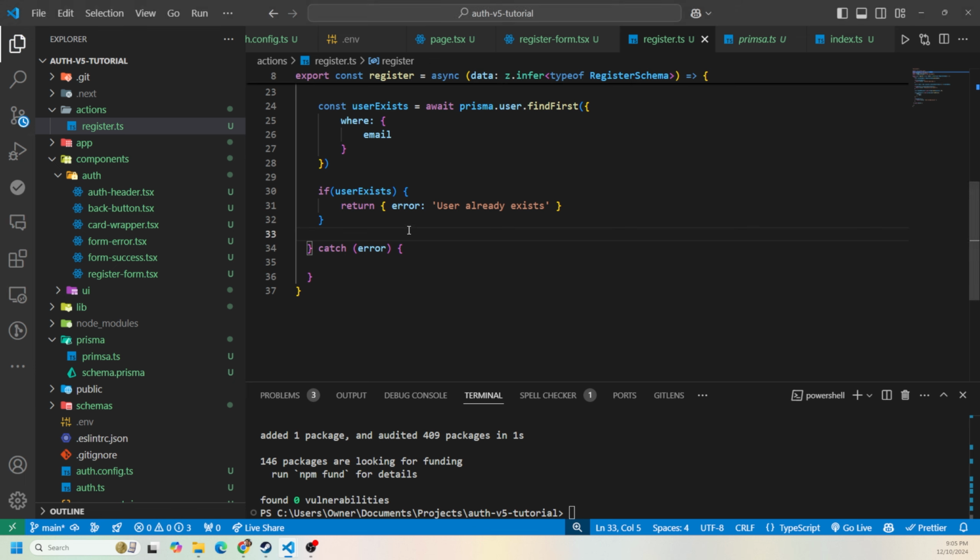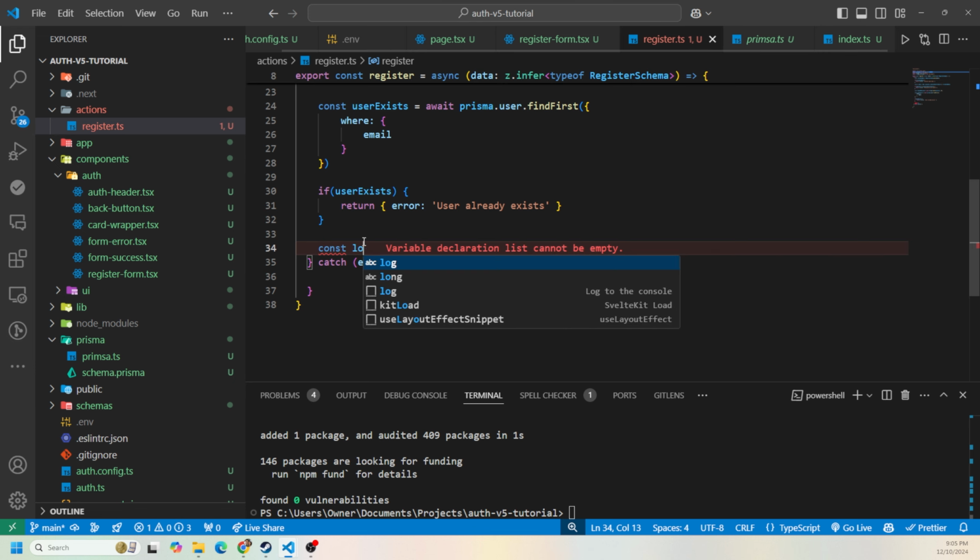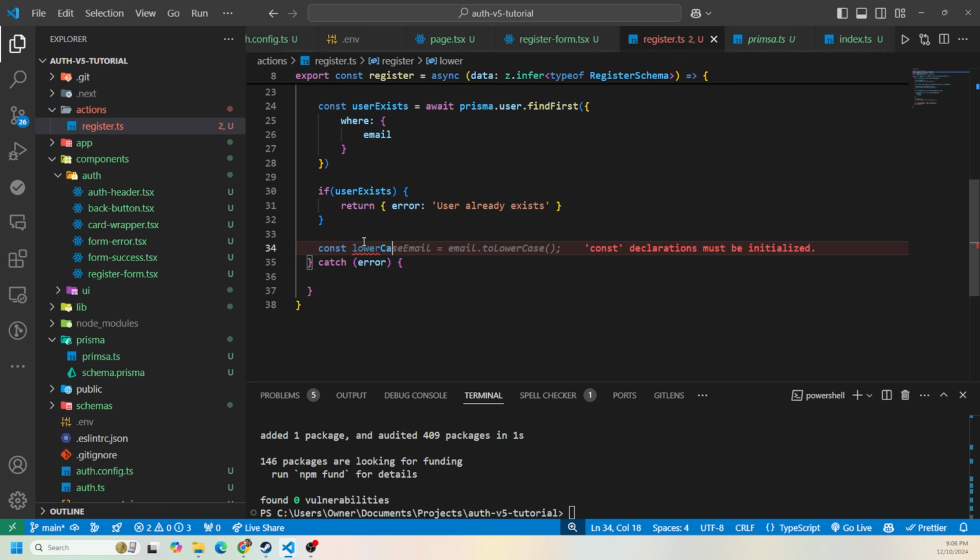Next, this is a problem I ran into when actually creating the authentication system for ChatBuild, is that in some databases, everything could be case sensitive. So what I want to do is a lowercase email, and we are going to lowercase all of the letters inside of the email input.